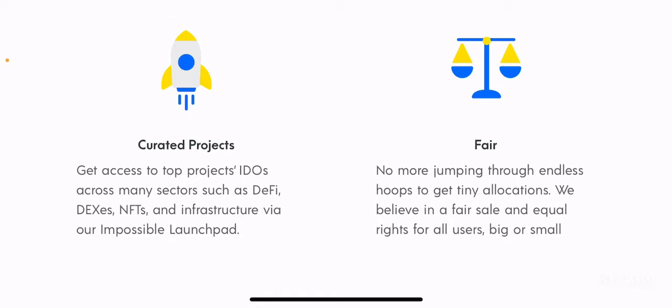And once you win the IDO lottery, you can't unlock your DAO power, or you can't use the same DAO tokens or DAO power for another 10 to 14 days or something like that, right? So there are so many restrictions which prevent people from accessing a lot of value. But Impossible Finance is aiming to change that by making sure that not only the big guys but also the small guys have access to it in a fair manner, right?